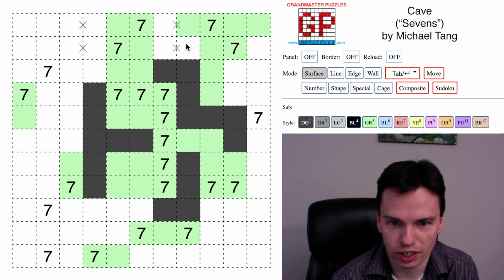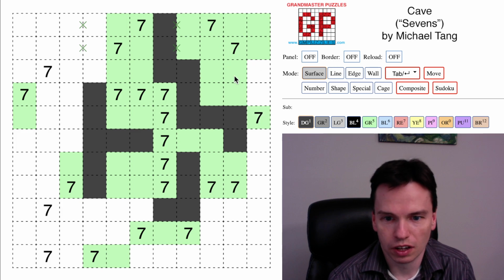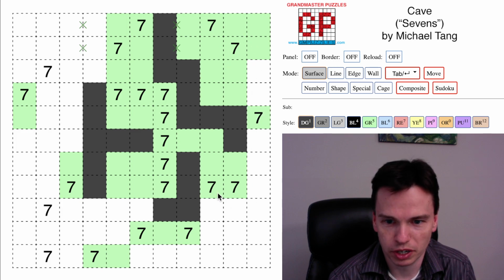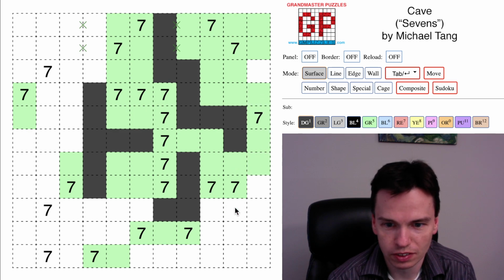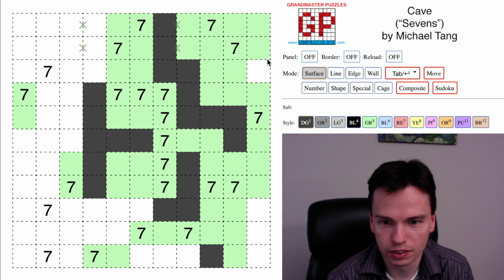The 7 now also has just 7 cells for it, so we can mark those in pretty quickly. This 7 is going to have to connect into the bottom of the puzzle, so it's going to have to take these cells, and to avoid a checkerboard, it's going to take this cell. This 7 has just enough space for all its cells to get 7 filled in. The 7 has to take these, but not this one.